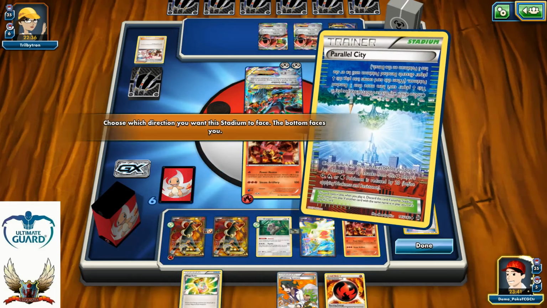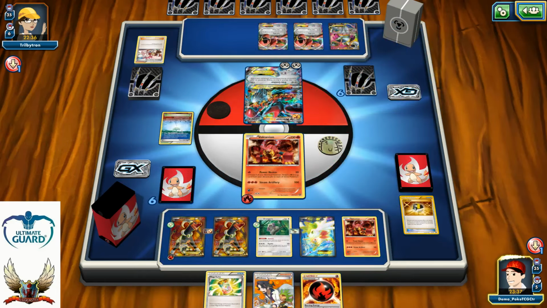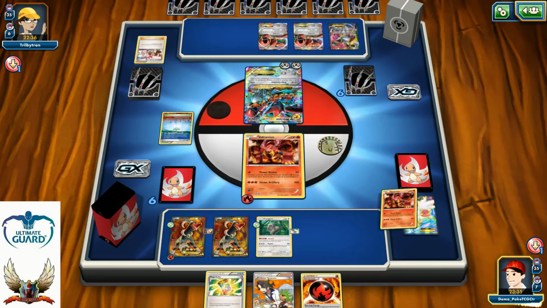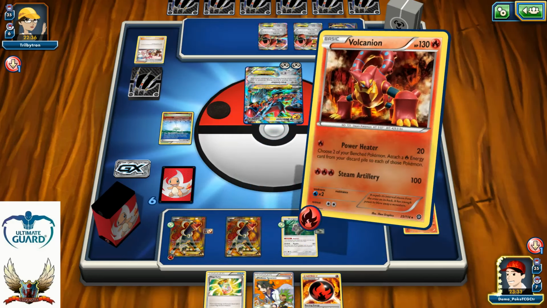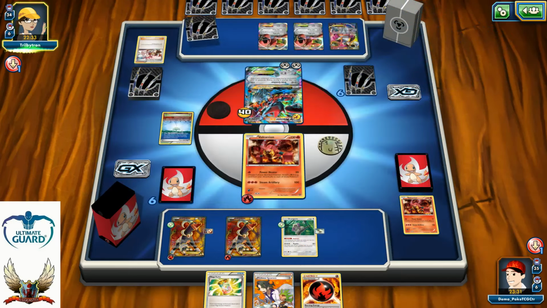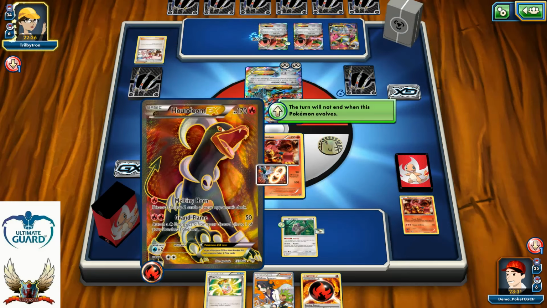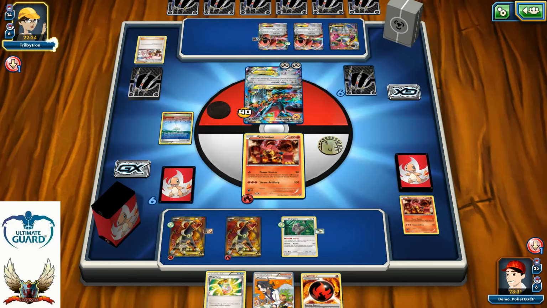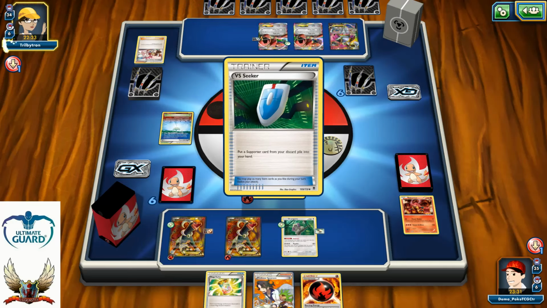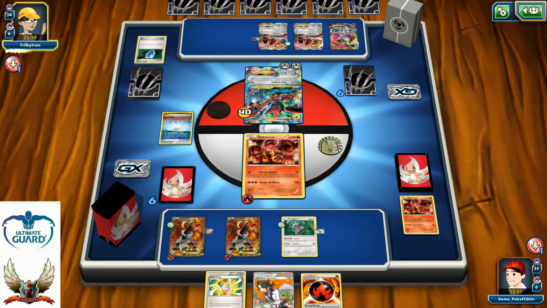Something good. There we go, Parallel City. I'm gonna discard my Shaymin and I'm gonna discard my baby Volcanion. And after that, I'm gonna just use that Power Heater. It's gonna be for 40, but energy is gonna be attached to my Houndoom without energy, of course, and Spirit Link, simply because I want to have two Burning Energies on my Houndoom-EX with Spirit Link, and then I can simply attack for a one hit knockout from turn to turn without too many problems.